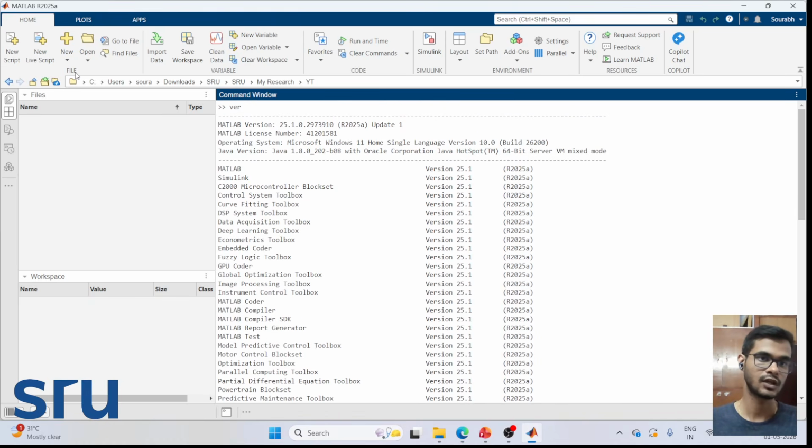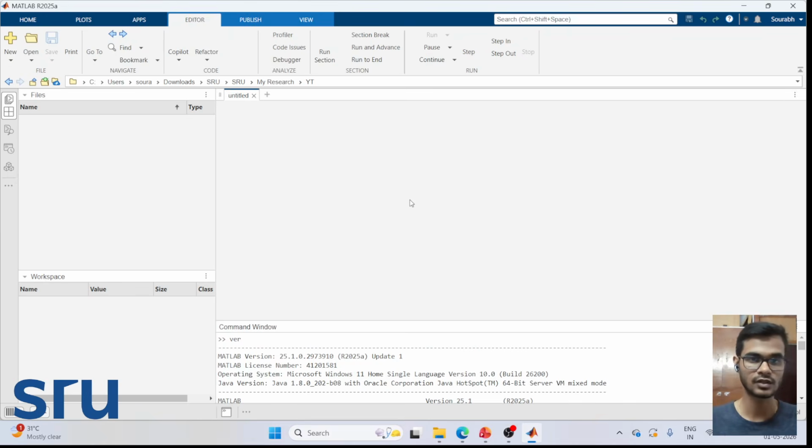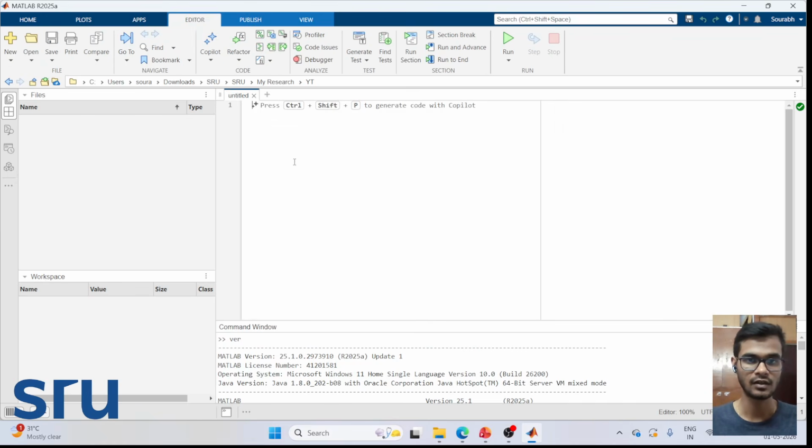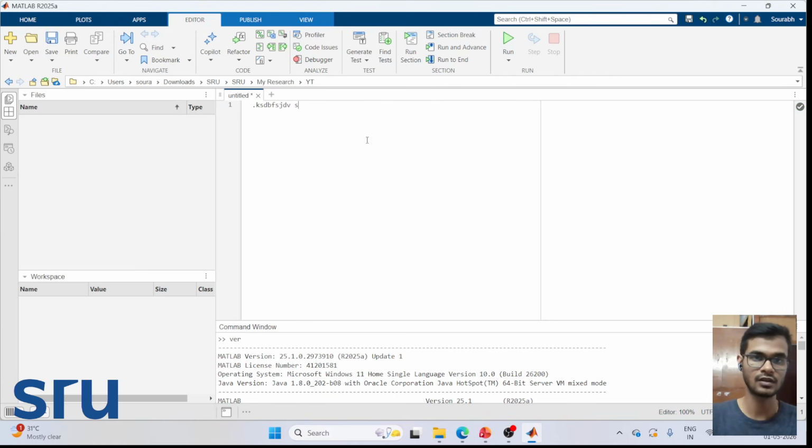The first group is the file group, and in it, this is the new script. When you click on new script, you will get a docked window, which is named untitled, and it is a blank window. Here you can write any code, whatever you want.